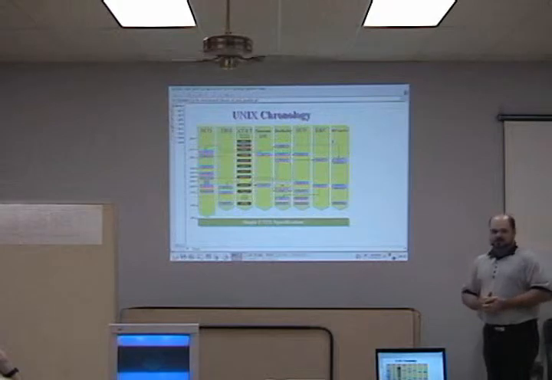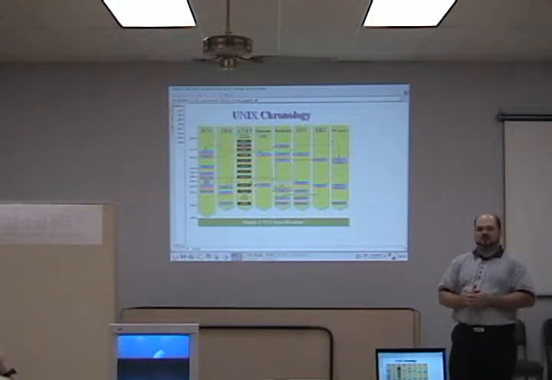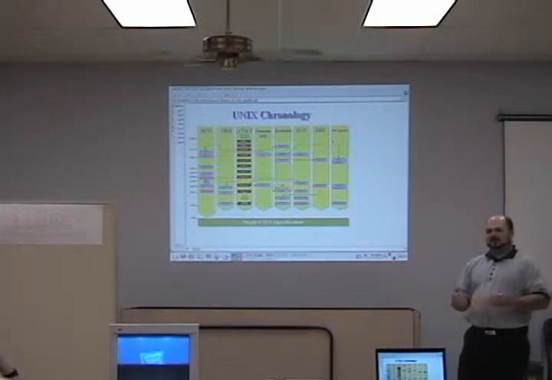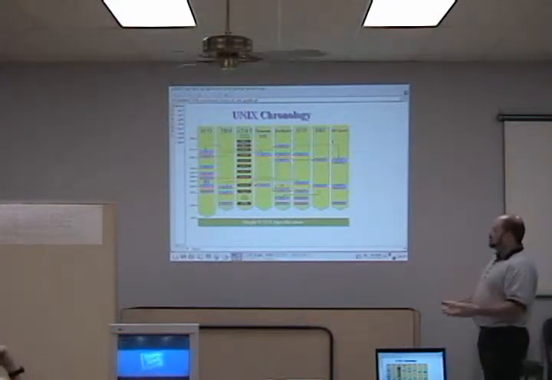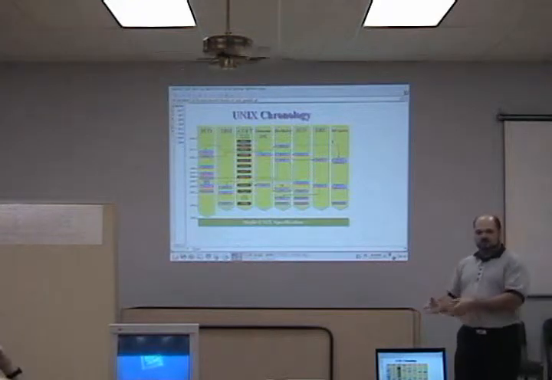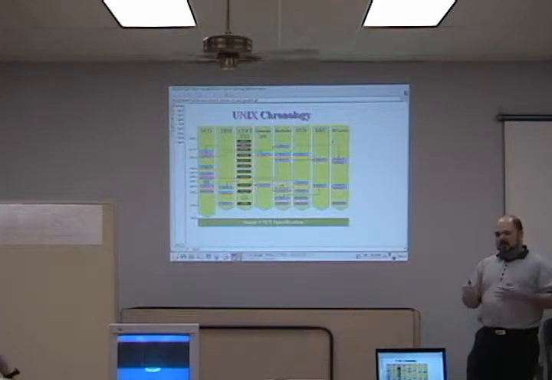SCO took a different tack. SCO said, we're losing business to this, we're going to start suing. Okay? They got the lawyers involved, basically, right? And they're claiming that in the latest releases of Linux, there's some portions of their source code for UNIXware in Linux. And they've gone to IBM.